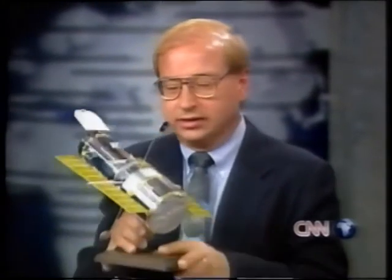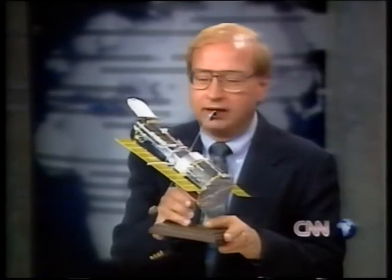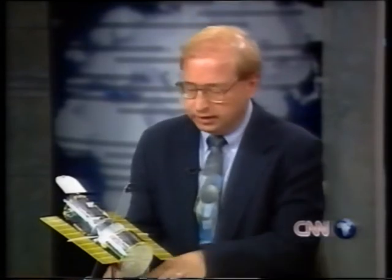And the item that it is looking for, the Hubble Space Telescope, which I have ensconced on my tie as well as in a model here on our desk, this is the goal. This is what the shuttle astronauts are going to be walking around on in about 45 hours from right now. It was over Africa when the shuttle left from Florida. It is now over the Pacific, and the shuttle will be playing tag with this for the next couple of days, day at least. What we'll be watching first is when the shuttle hooks up with the telescope.